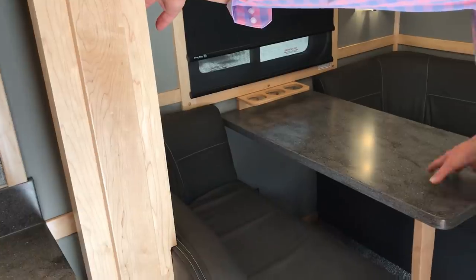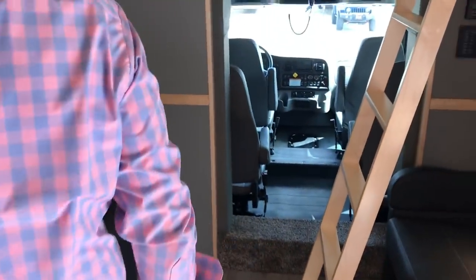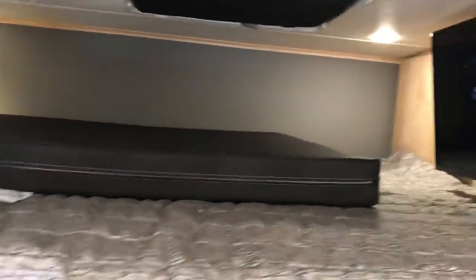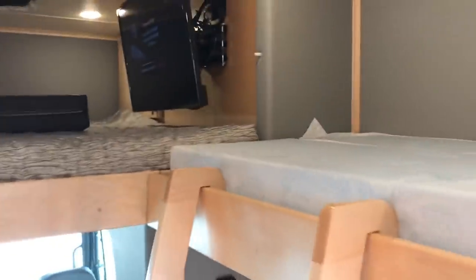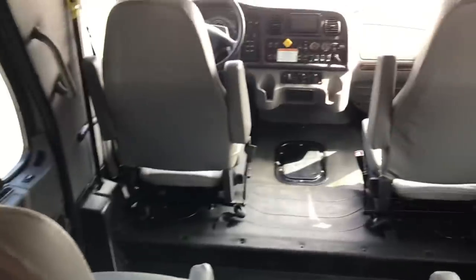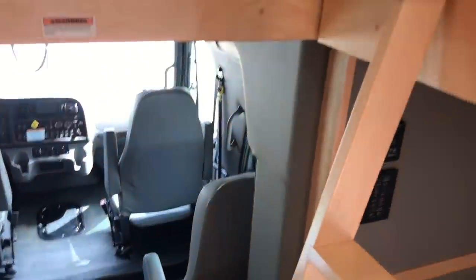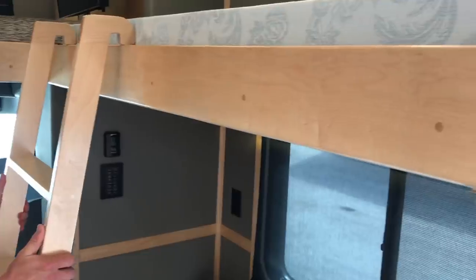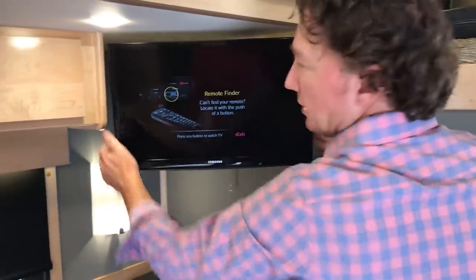Corian countertops. All the furniture is custom built for each individual show hauler. This is a second sleeping area — a queen size bed — it's a pretty good sleeping area up there. There is an escape hatch so you can get up on top of the roof. We built cushions to block out heat and light, and this particular cushion will block off the cab so if you're camped in the cold you can block out all the cold air. There's a flip-over bunk up top and the couch jackknifes, so you're sleeping a total of five. The ladder can move to either side, and both TVs swing out for good viewing access.